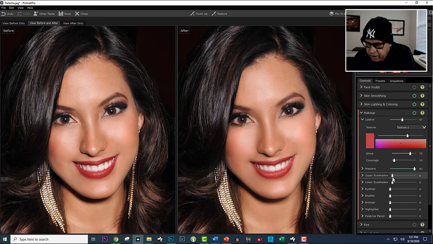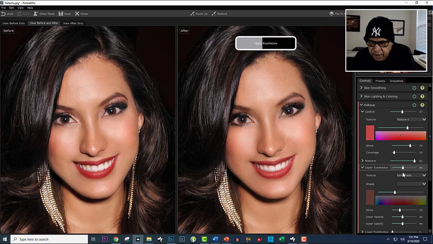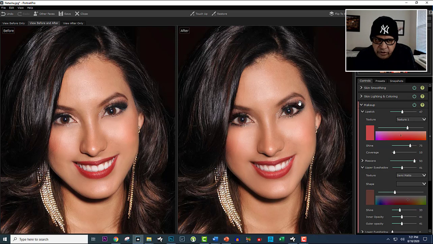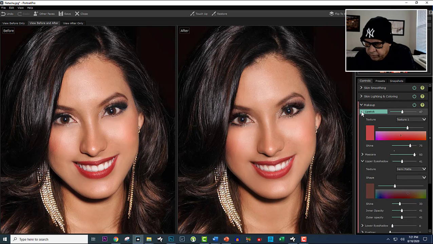Then we minimize this. We're going to eyeshadows. Eyeshadows are going to darken this one so you get some sort of depth in the eye, because the eye is seated deeper than the forehead. So that's something we're going to change a little bit. We're done with the lipsticks.